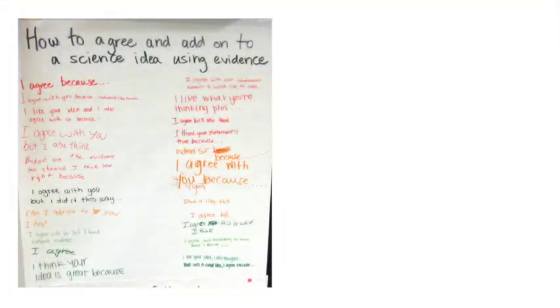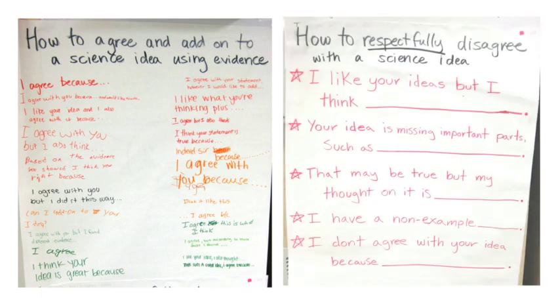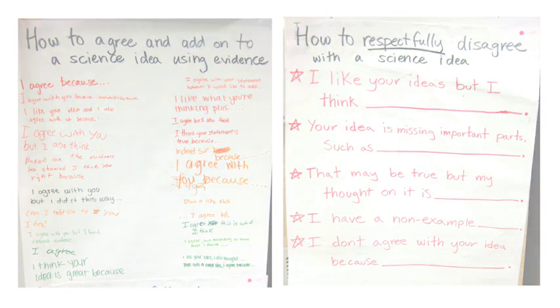A week previous to this unit, Bethany had asked her students how they might refer to one another's ideas. She had them create posters for how to agree with their peers and how to respectfully disagree. These talk skills are important in a classroom where ambitious science teaching is used, because much of the work students do is expressing, challenging, testing, and revising ideas. Not just science ideas, but their own as well.